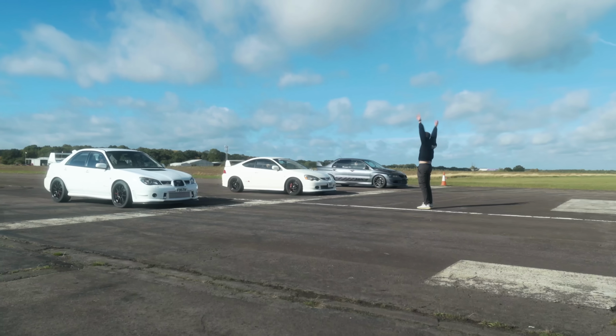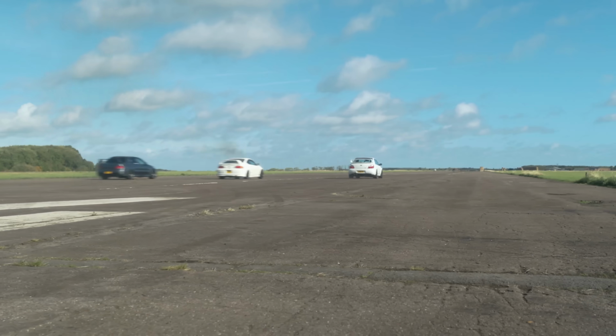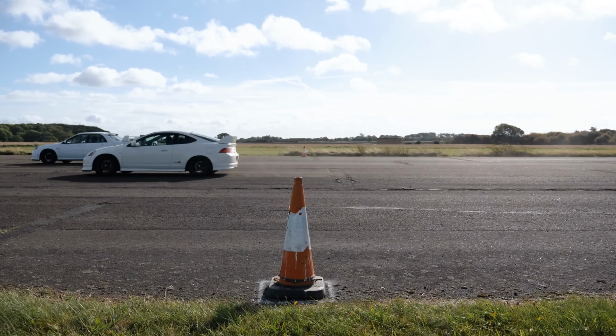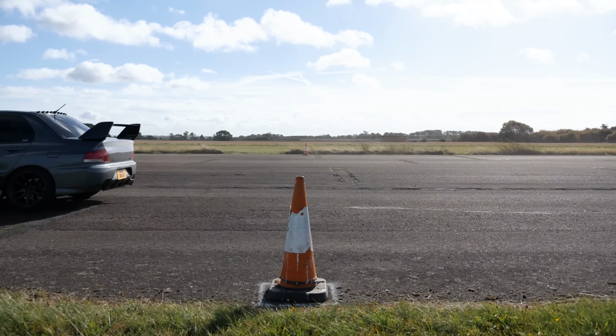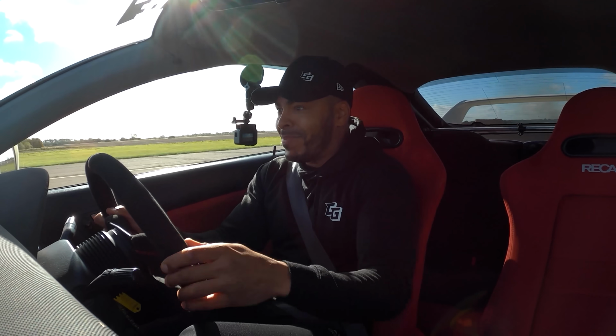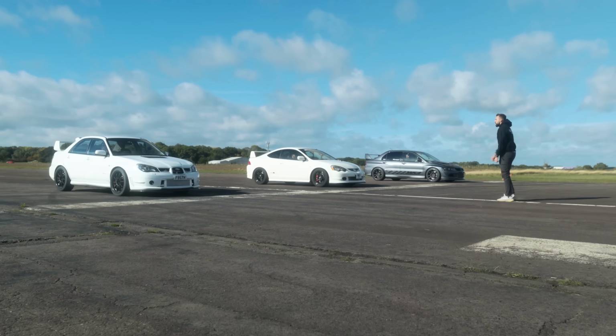And in another legendary race, the monstrous Scooby makes it to the finish line first, beating me by about a car length. Oh man, the Evo, unfortunately just off pace again, comes in last position around three cars behind me. My car seemed to suffer a slight glitch, cutting power momentarily a few times whilst running down the strip there, possibly losing me the race. Hey ho, let's line them back up and go again.